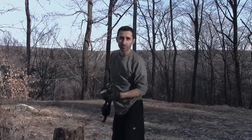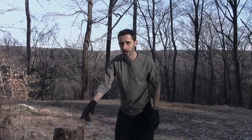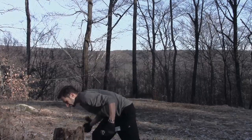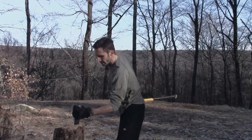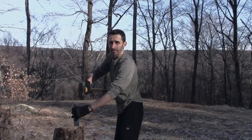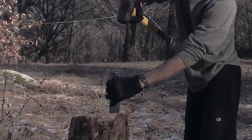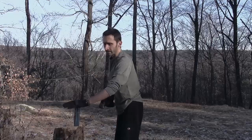All right, time for the wedge. So now that I've already got some chops in the top here, it's easy for me to take the wedge and just place it into one of them that I made with the axe. I'm going to place it in a nice vertical way, and I'm going to take the sledgehammer and just tap it in. Now it's snug in there.